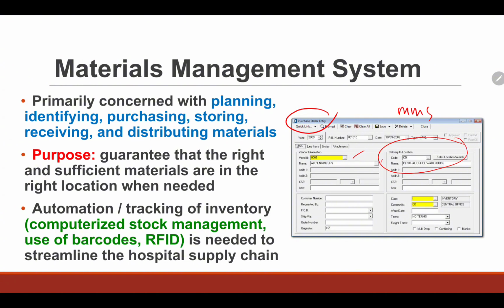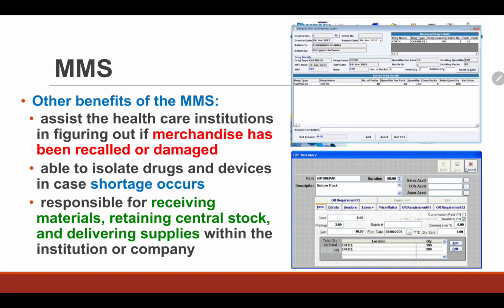Okay, so remember also that your MMS has other benefits too. Virtually every healthcare institution has a materials management department. In our case, the materials management department is the purchasing department, and in my previous workplace as well. It is accountable for receiving the materials, retaining central stock, and delivering supplies within the institution. Typically this is where the responsibility of the materials management department ends.